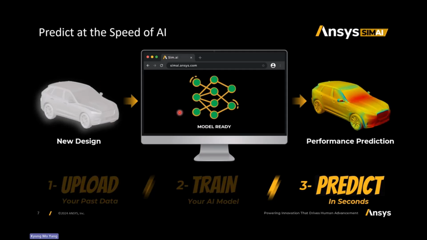Would it be a car? Here we had an automotive example, so you will put any form of car. Would it be Ferrari? Would it be Volkswagen? Whatever you want. And you can extract the same type of results, the same field of results that you have given at the entry during your learning phase. So that would be your prediction stage. The following pages will follow exactly the same workflow: uploading data, training your model, and predicting from new geometries.